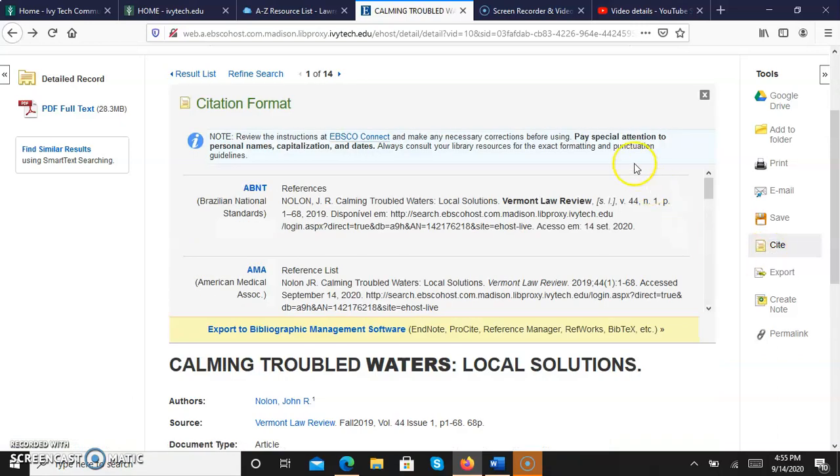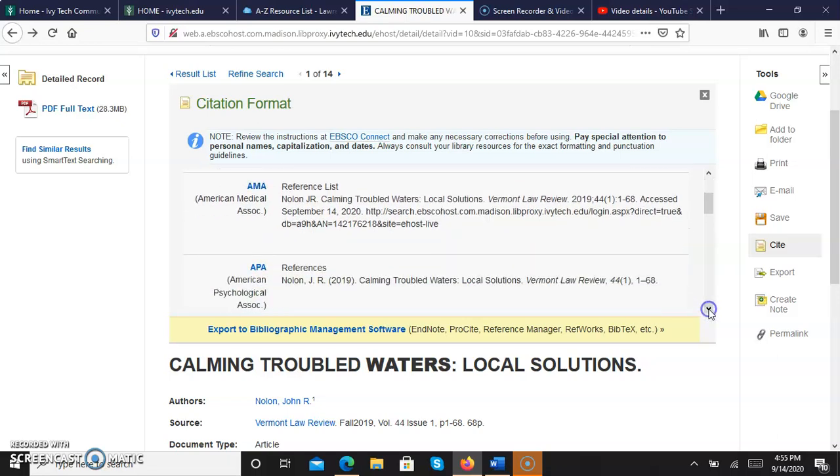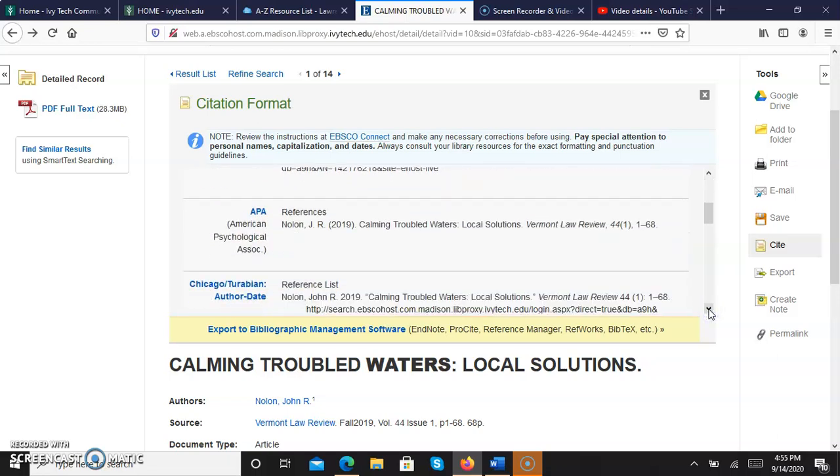Once I click that, a new screen appears. There are many, many different formatting styles used across the world today. The first two that appear there are not ones we're interested in, however, but the third option down is, and that is the APA citation.